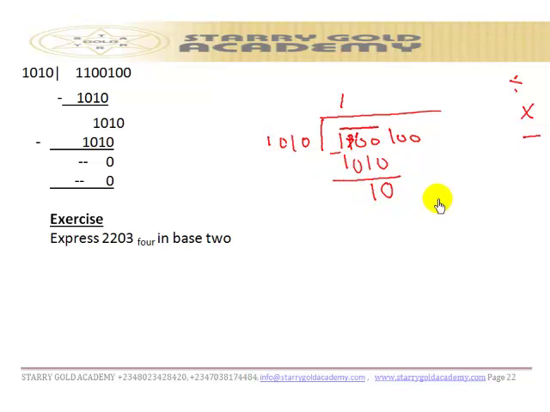How do we continue? We go back to the beginning, division again. 1010 in 10 is not possible. We all know that. That's way too big for 10. So what do you do? You bring down a number from the bank. You have 1 in your bank. 1010 in this one is not possible. It's still bigger.